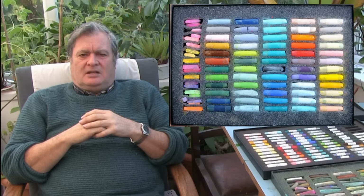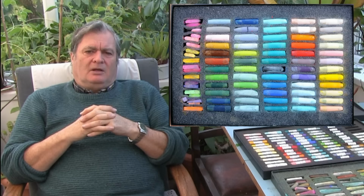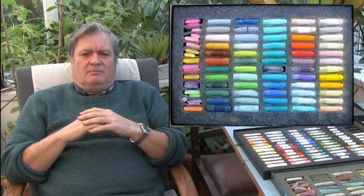Remember that hardly any paper is light fast or colour fast, they will change in the sunshine. So if you're going to use a coloured pastel paper, later on the colour values might change. It might be wiser in many cases to use a paint or an ink over the surface, or even block and blend over the surface with a pigment that won't change as easily. I have done tests with most pastels, I have done tests with Unisons, and even these high quality pigments will change slightly if left in direct sunlight.